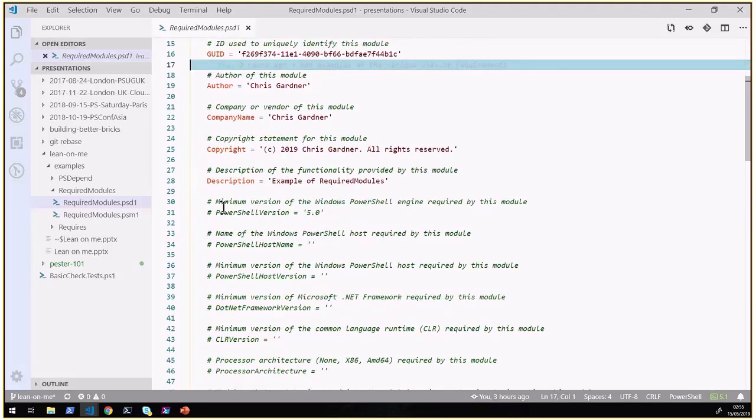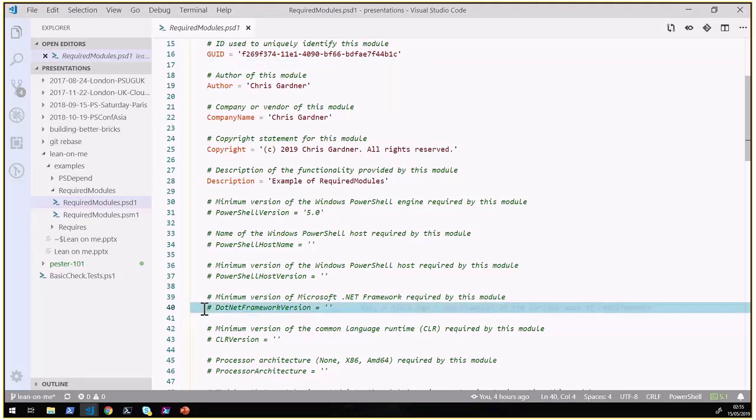So you can see here we can specify minimum PowerShell versions, what the PowerShell host is called. So if you use the ISE, that's called Windows PowerShell ISE Host, I believe. You've got the console, and I think VS Code has a different name as well. If people write their own custom PowerShell hosts, you can document them there as well as what versions are required. You can specify a minimum version of the host needed. I don't think I've ever needed to use that.